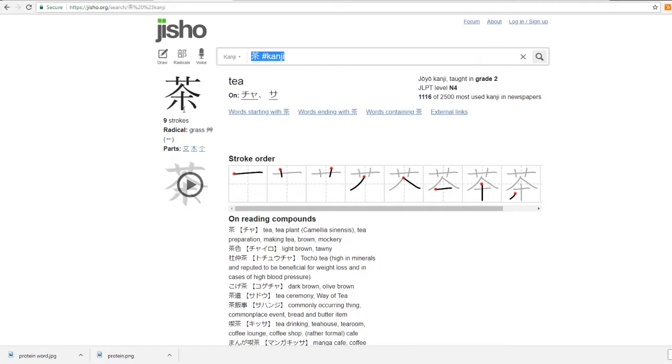The other way you can look at it is that this is just like an umbrella. This is grass, so it's still a grass-based drink, but this is kind of an umbrella and a little stick sticking out for the tea, like if you had a special fancy tea with an umbrella in it. The onyomi for this, I believe, is cha. Yeah, cha. Like cha time.